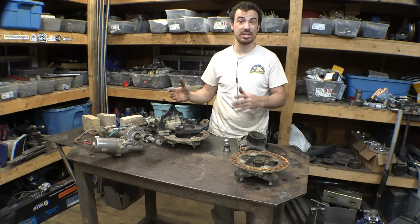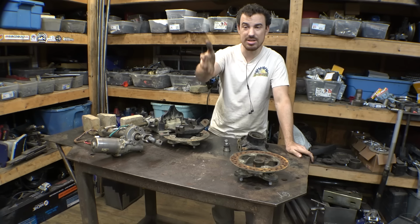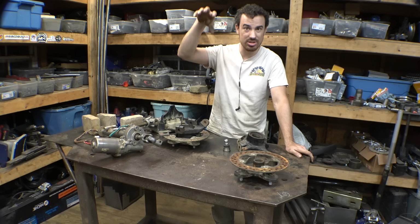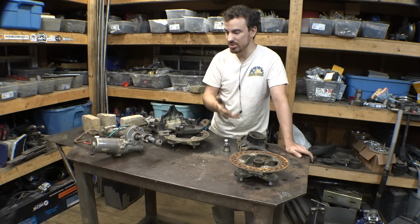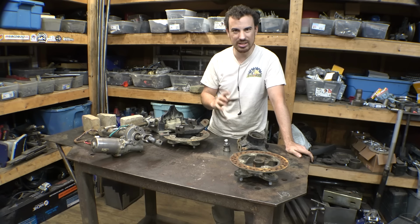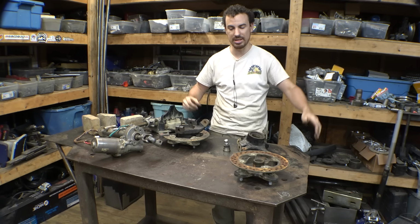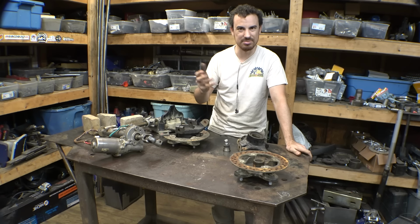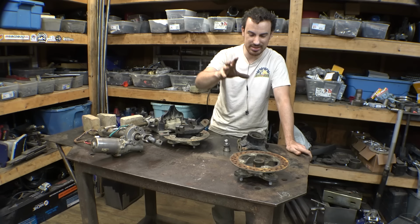Part of me thinks I should put it on the axle itself. Another part of me is like, it'll be a lot easier just to put it in the frame, but then there's going to be a lot of play and, you know, going through a bunch of steering U-joints. I get a little nervous when there's a bunch of steering U-joints between the power steering and the rack and pinion, because that just feels like I'm going to break something. But we'll talk about that later.